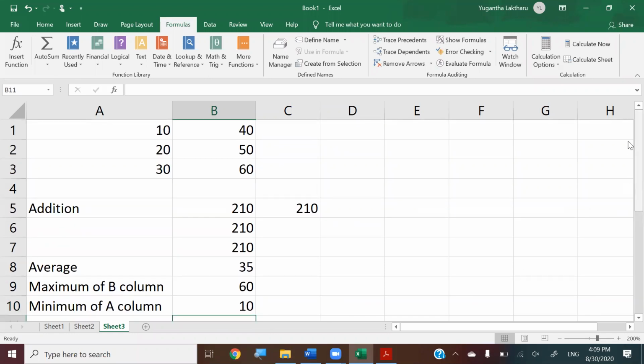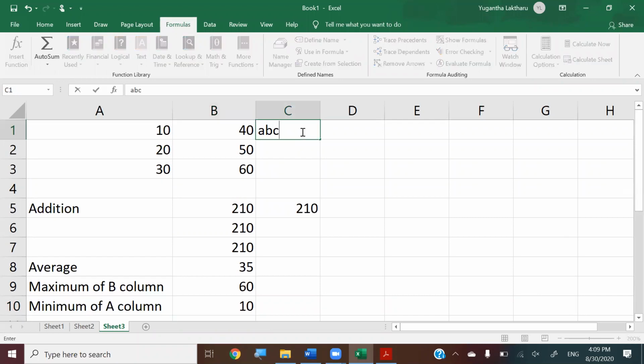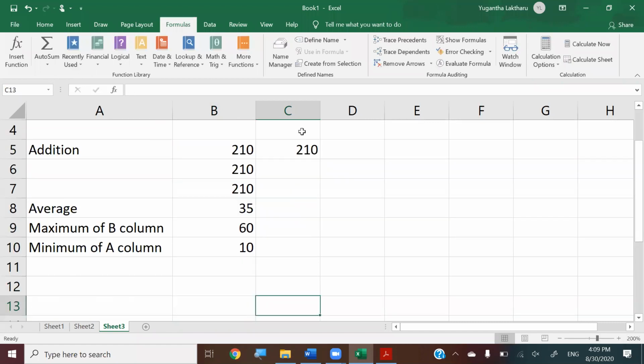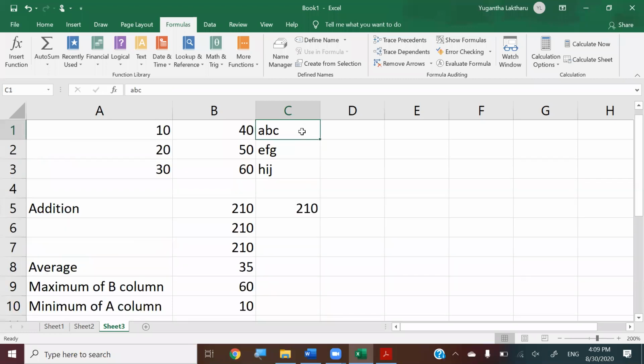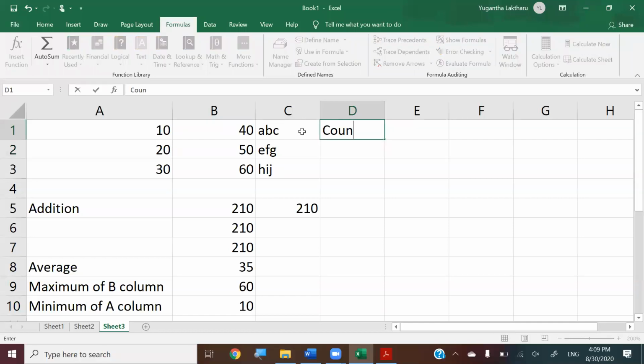Yeah, and before I move to the count, I'm going to put some text in here, A, B, C, E, F, G, H, I, J in here, right? So I'm going to calculate the count right over here, right?